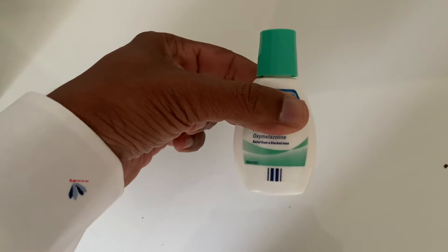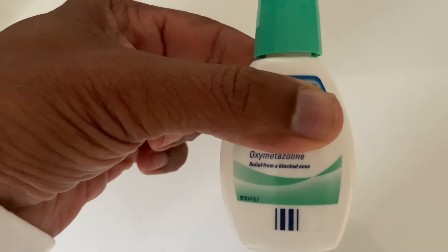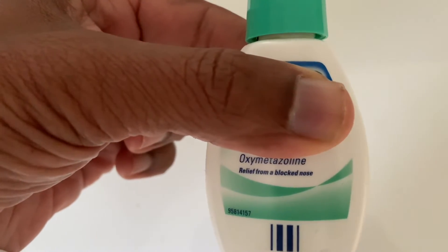The major issue is that oxymetazoline cream is available only in some countries, like the US. So can we use nose drops that contain oxymetazoline on our skin? The concentration used in studies was 1.5% cream, whilst that in nose drops is only 0.1% and is a liquid. Also, nose drops can sometimes cause irritation of the skin. Pragmatically, we could try it on a small area of skin and if there is no irritation, it could be continued for a few weeks.